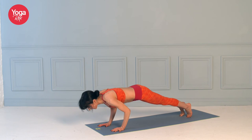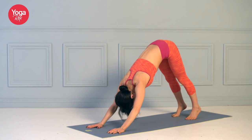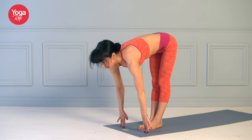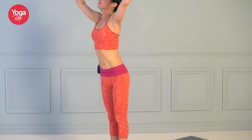Inhaling, plank. Exhale, chaturanga. Inhaling, upward dog. Exhaling, downward dog. Bend the knees. Step up or jump the feet forward. Inhale, extend. Exhale, fold. Inhale, coming all the way up. Reach up, look up.